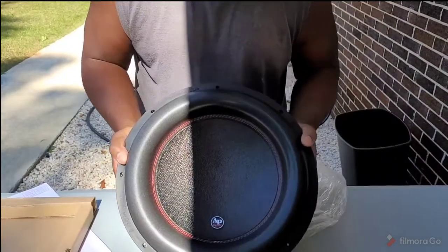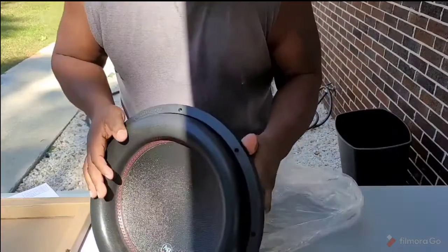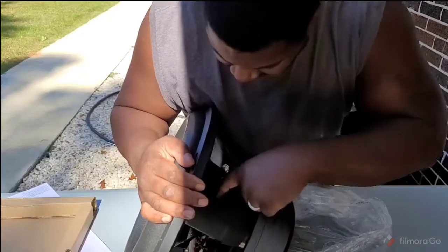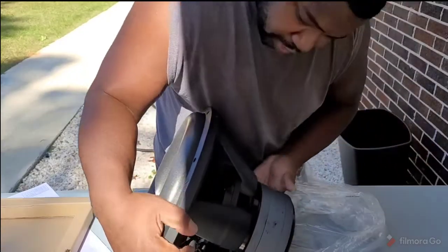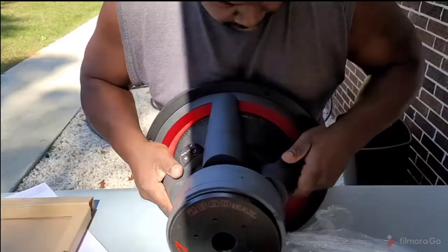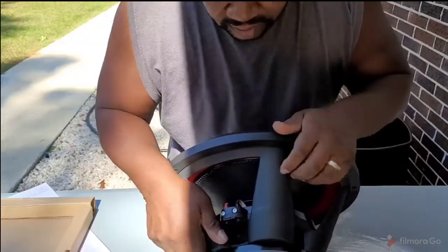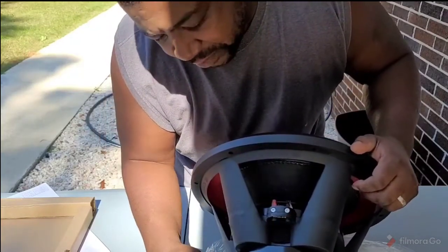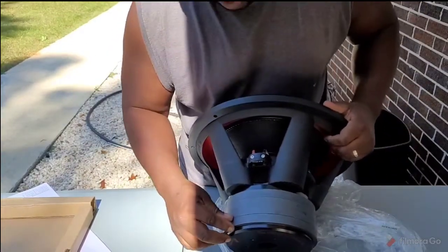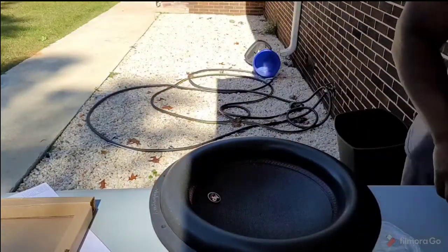Jesus, this rascal's heavy. Man, you have some nice, good sized tensile leads, black spider. And the rear of the surround is in this red color. I guess for those people who invert their subs. I don't know if you can see that, but that is sexy. Now, the lugs on the back, it is a 4-stack, but they're not as thick. I don't know if you can see that. They're not as thick. As a matter of fact, I'm gonna measure this. See how wide those are.